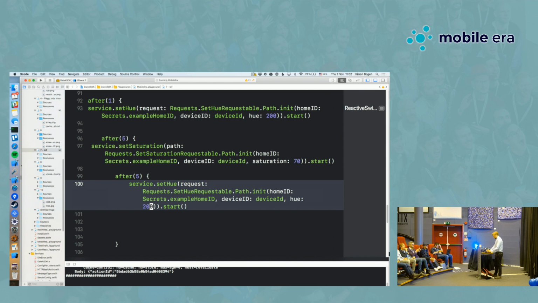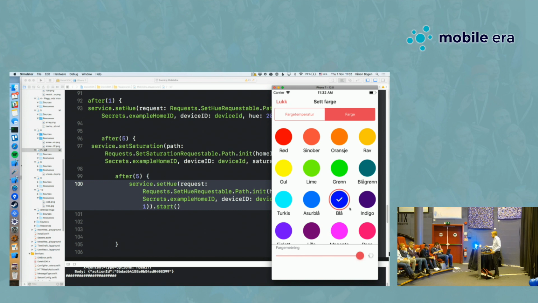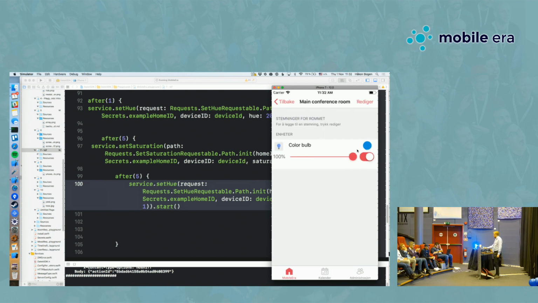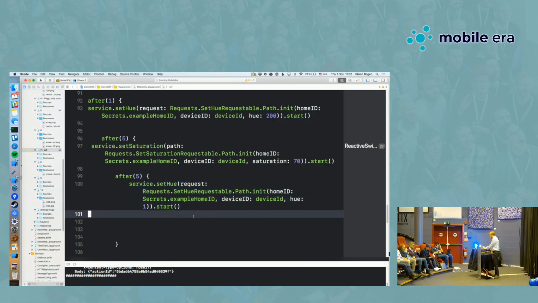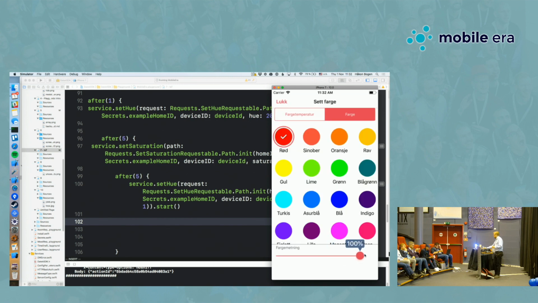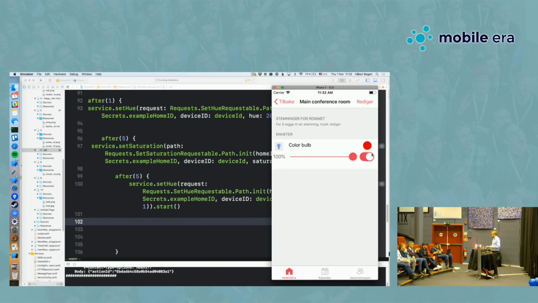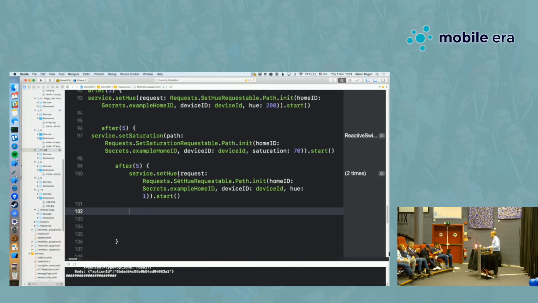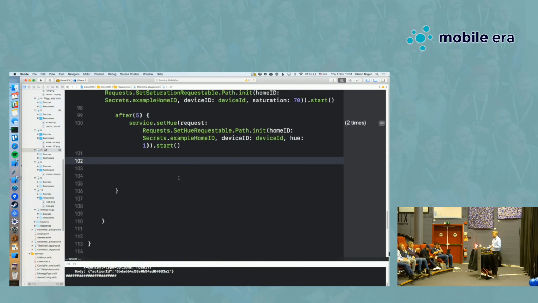So I can just change this to 1. Now I'm just changing it, and we can see if it stays up to date. We can see here the two color changes. Maybe we can do one more. So just changing one line, it recompiles and it changes a lot of colors. Since the saturation is a little bit down, it will probably not show the true tone of the color there. But these are rules which we can test in playgrounds, but I want to have automated ways of doing this.